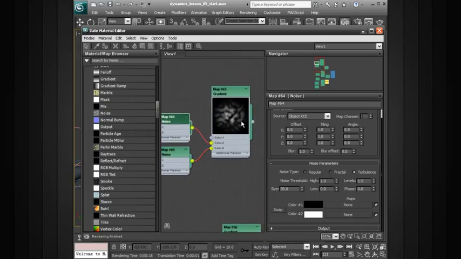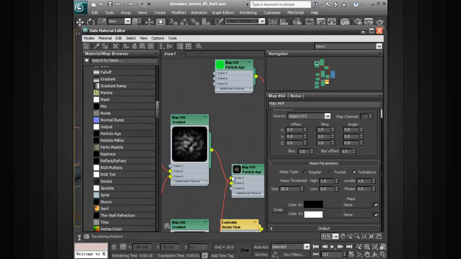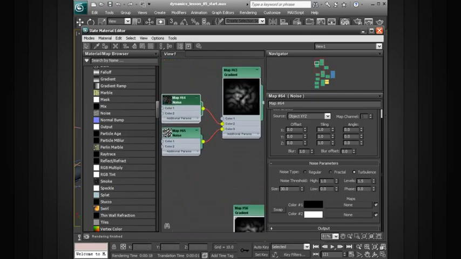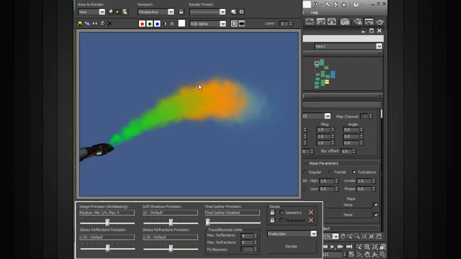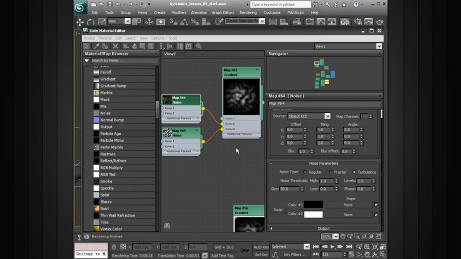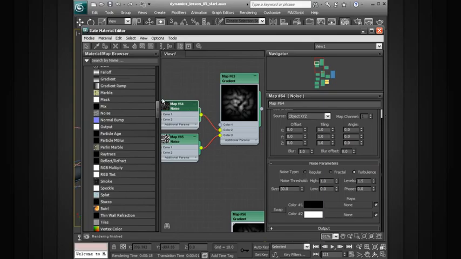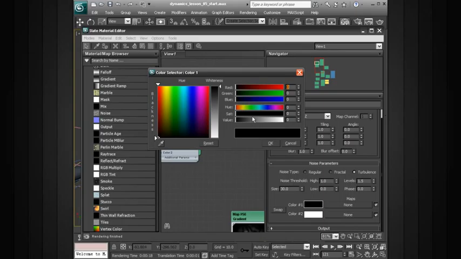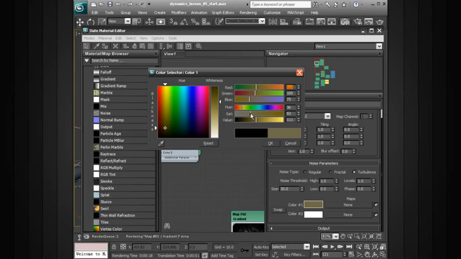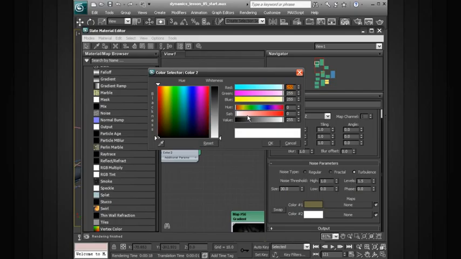Now this is going to be the map that corresponds to the center of our particles as far as their age goes. So this is going to be this area right in here that I'm going to connect in. For this I want the particles to be shaded maybe a brown, dusty color. So I'll take this color 1 and start to find something that is a nice unsaturated brown. There we are. And for color 2, we'll do the same thing. Just use my eyedropper tool and start by picking a color that's pretty close to that.